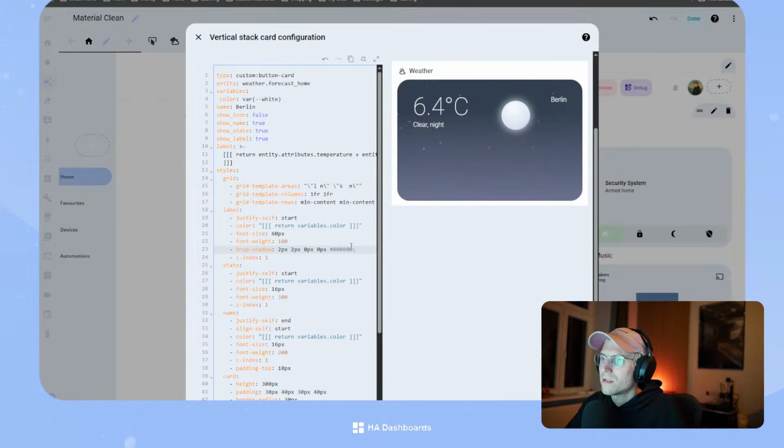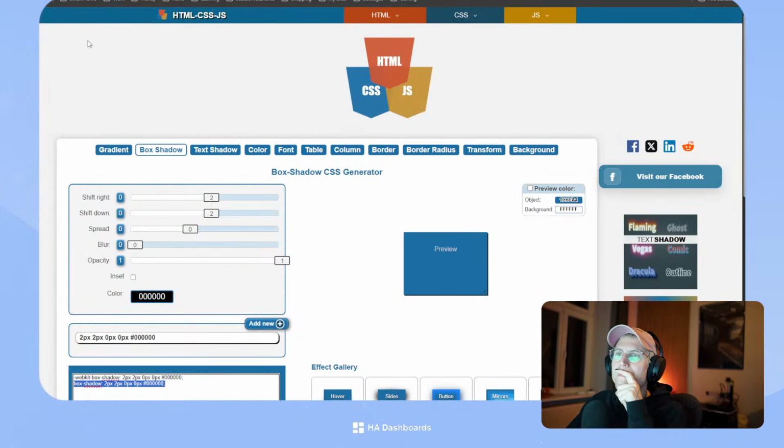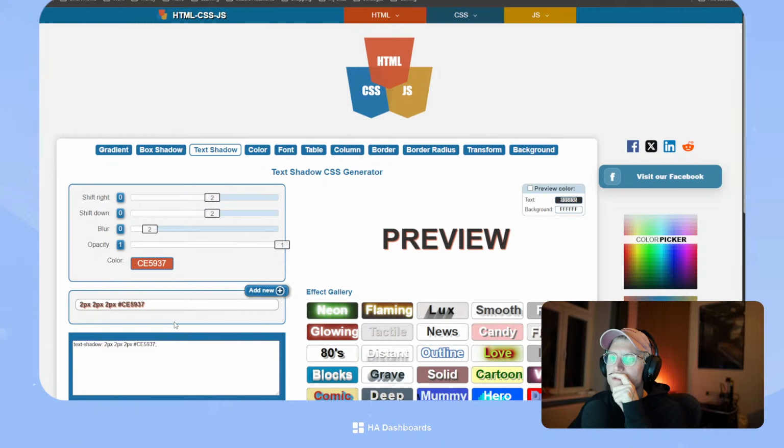But is it doing it? I don't think so, right? I really don't see a difference. Drop shadow. Why? Text shadow. Text shadow, maybe?